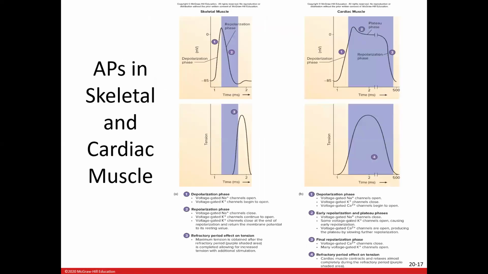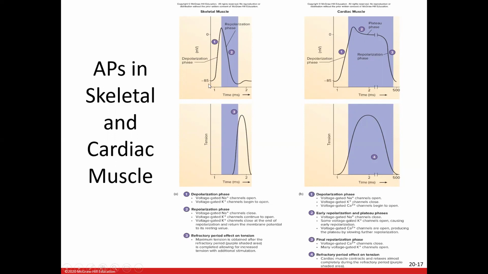However, it is a little different than the skeletal muscle. So when you learned about action potentials in 157, you learned about these graphs where you have the millivolts on the y-axis and time in milliseconds on the x-axis. And the skeletal muscle, which is right here on the left, has the three phases. It has the depolarization, repolarization, and the hyperpolarization. We're only going to focus on the depolarization and the repolarization phases for this.